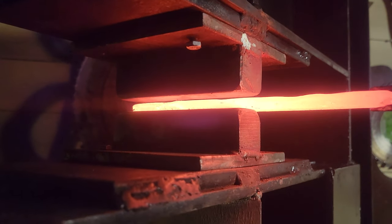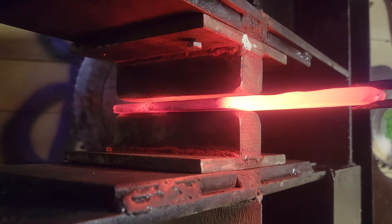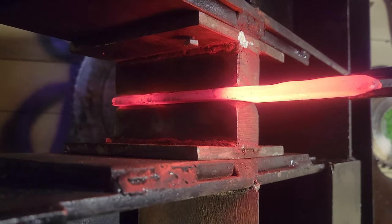Right here, so I turn my dies sideways so that I can start spreading it out, get some width on this billet for this kitchen knife that we're making.